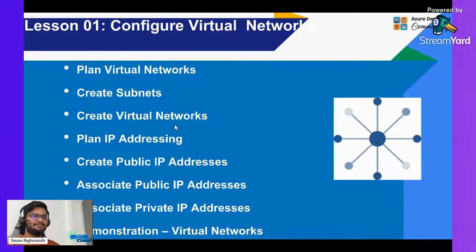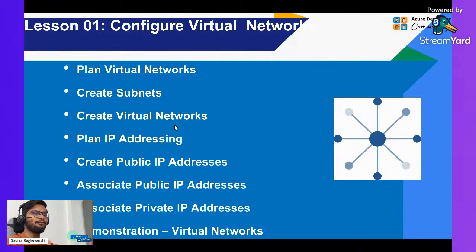Because, let's say Azure is something like the Earth, something you can imagine, and your home, that is the virtual network, is a part that you manage yourself. You allow who will come into your home, who will go out from your home, and you manage the complete security, the complete ecosystem. And you can keep a guard. Microsoft will work as a guard for you. You just tell them, okay, I want this particular service, and everything will be set up and configured by Microsoft, and they will manage your security part.